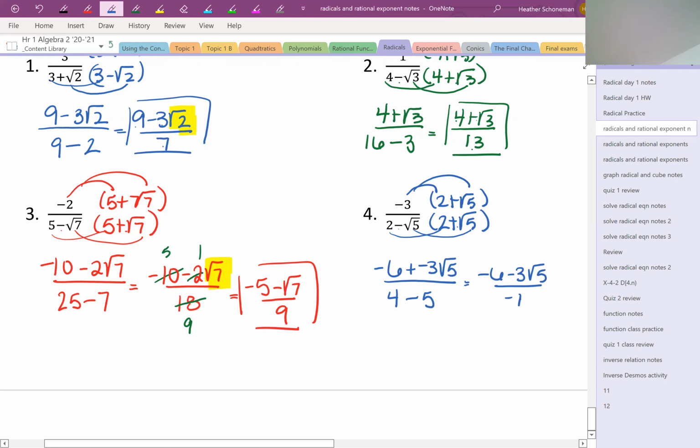Now, if you left your answer like that, I would not count it wrong. That said, if you looked it up in a textbook, they would have multiplied everything by a negative 1, making all the signs positive, or changing all the signs, I guess would be a better way to say it. And because there's a positive 1 on the bottom, I don't need to write it. So the best way to write it is this, but I would not count it wrong if you did it the other way.